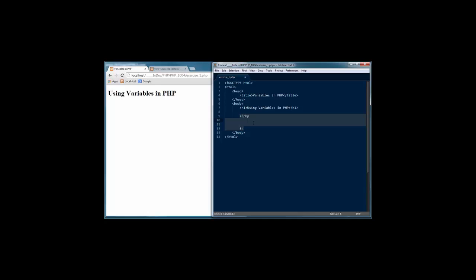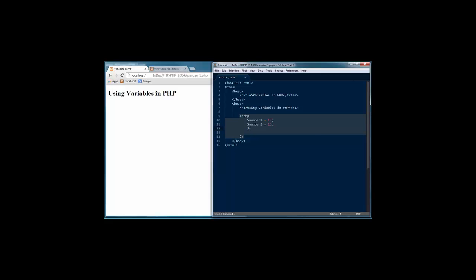And inside the code, let's go ahead and create a couple of variables. So I'm going to create a variable called $number1, and we're going to go through these naming sequences in a minute, how we actually name our variables. That's going to be equal to 12, and that with a semicolon. Then I'm going to declare another variable, $number2. That's going to be equal to 13, and that with a semicolon. And we end all of our code lines with the semicolon in PHP.